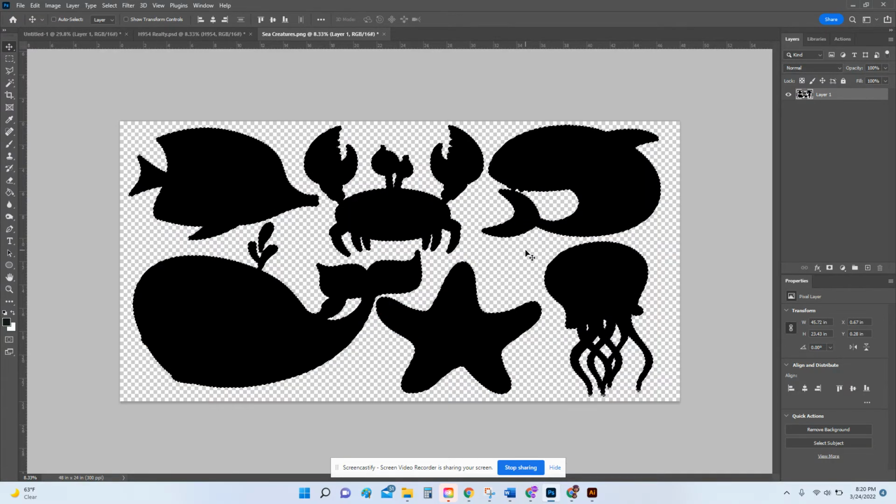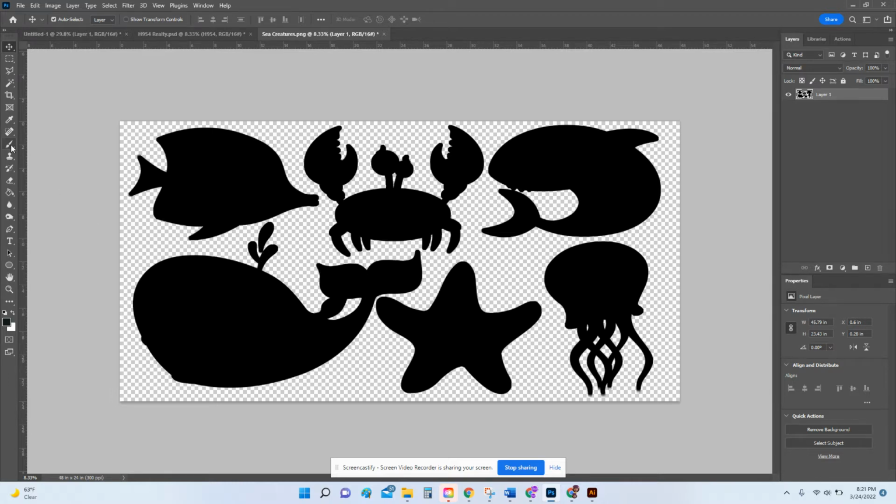And then at this point, you can do Control D to deselect what was previously selected. Now, notice that there are little openings here. I do not want the machine to cut these because these are too tiny and it's really only going to tear up my art. So same thing here, and here.